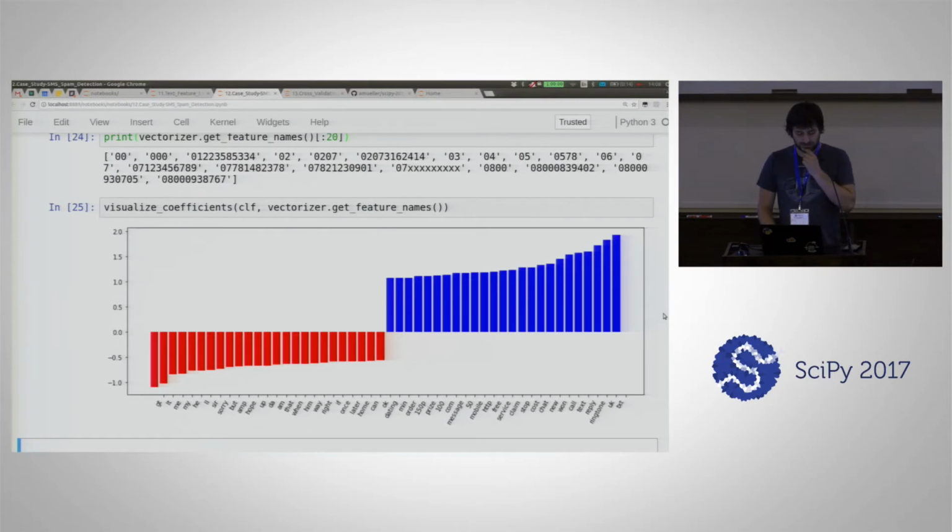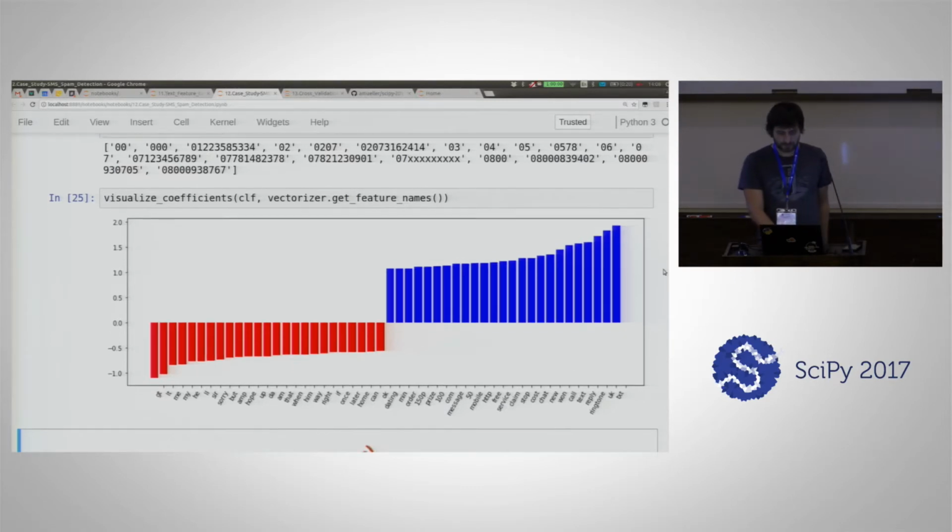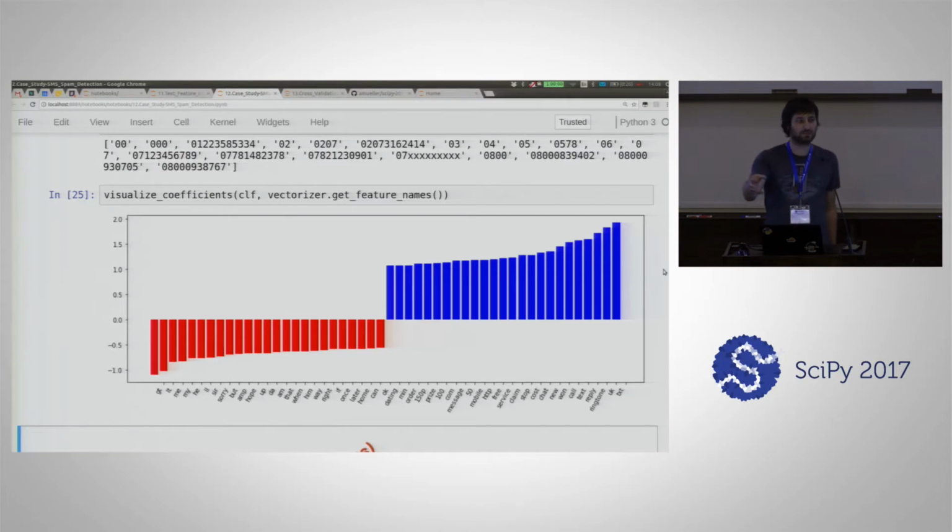I think we'll talk about this a little bit later, but there are several ways you can think about how important false positives are versus false negatives. Depending on your trade-off, or on what kind of cost you assign to the different kinds of mistakes, you can adjust your threshold. So I wouldn't actually put this in the machine learning model. I would put this in the decision making after the machine learning model.